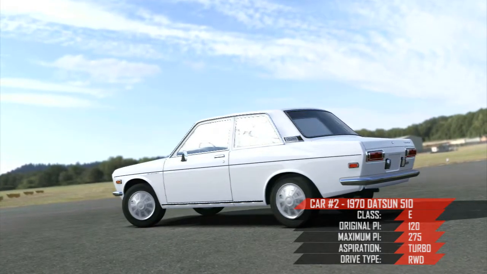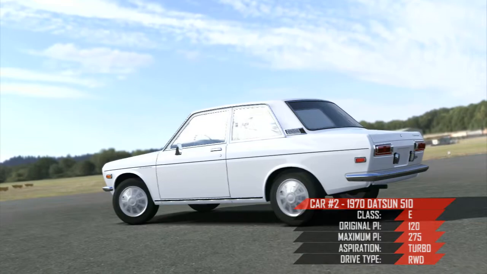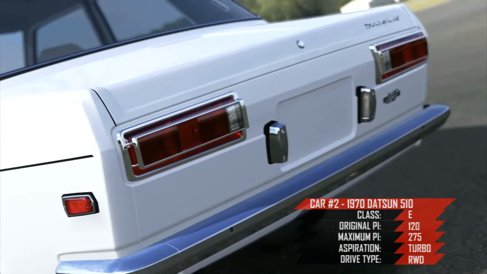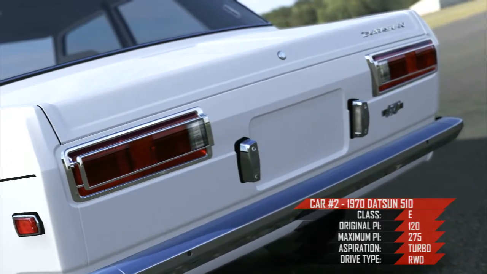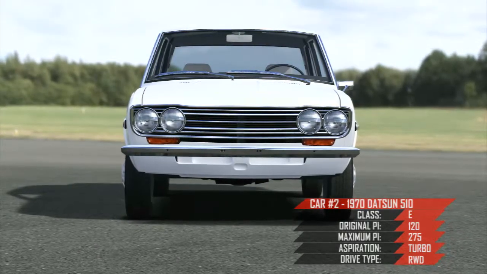So this is Class E. The original PI was 120. The drivers had the ability to upgrade the car however they wished, up to the maximum PI of 275 while maintaining a single turbocharger and keeping the vehicle in rear wheel drive. So that is the car.